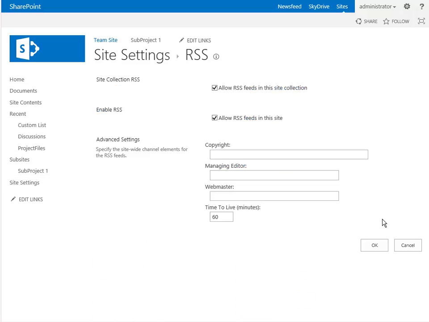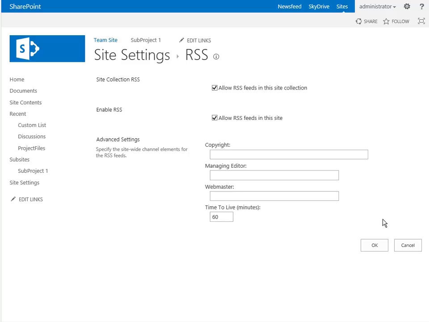RSS. SharePoint allows RSS on most things. The lists are set up to provide RSS feeds, and you can have views on the RSS as well. I always recommend allowing RSS feeds, mainly because it's so useful for the site collection and for the site. You can have your users use RSS as a poor man's web service.